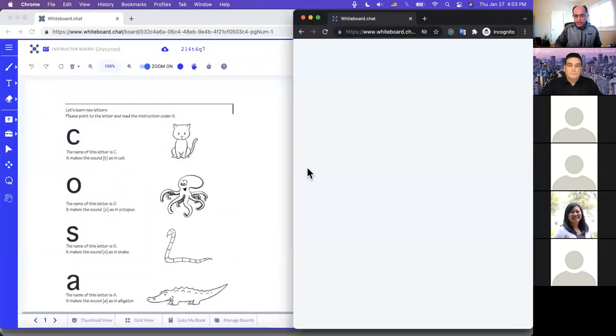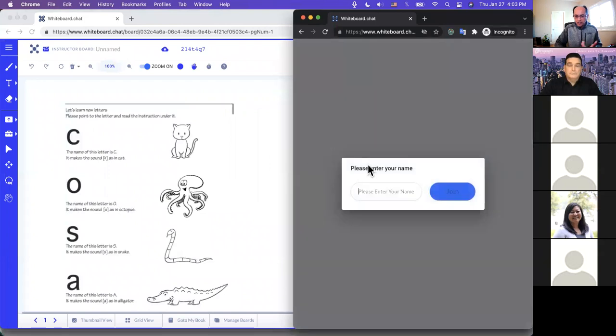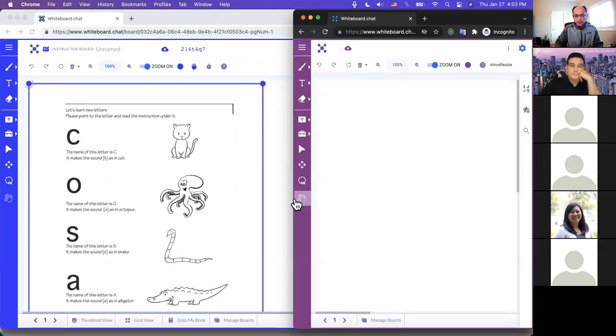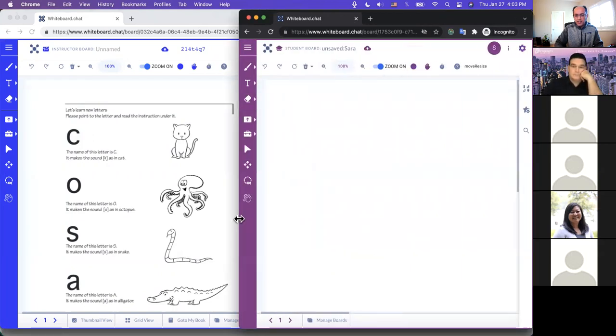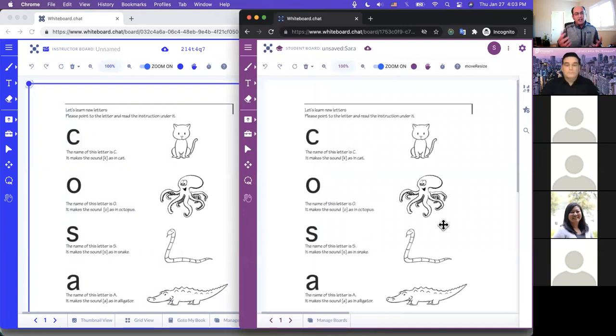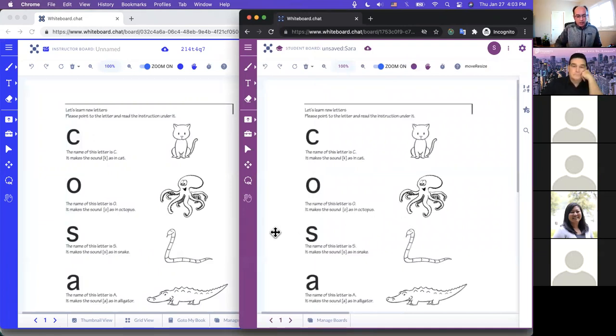I've opened a second browser window, which is just what the student would see. Let's say my student's name is Sarah. The student gets an exact copy of what the teacher added there, and the student can continue working on the assignment.